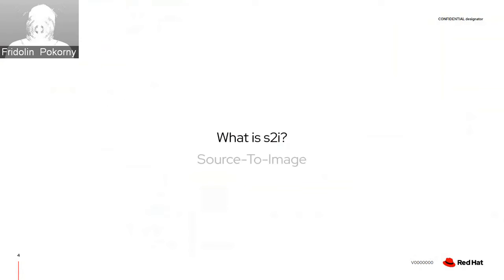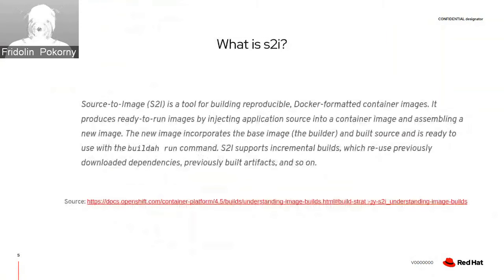So let's start. What is s2i? s2i stands for source to image, and according to OpenShift's documentation, source to image is a tool for building reproducible Docker formatted container images. It produces ready-to-run images by injecting application source into a container image and assembling a new image.